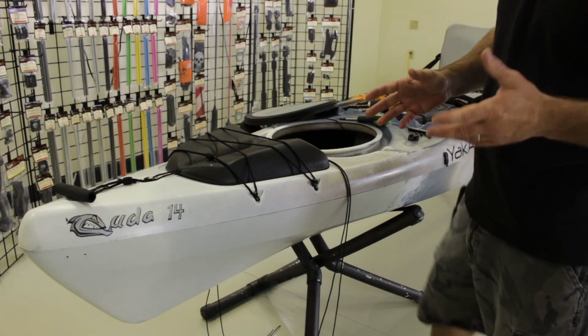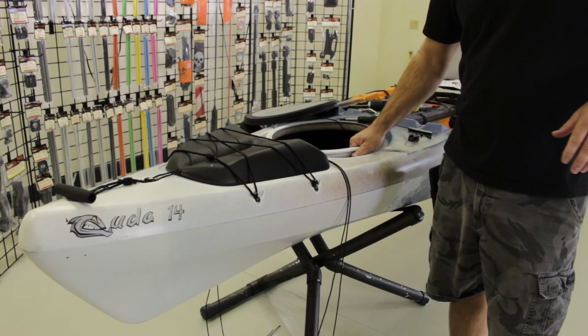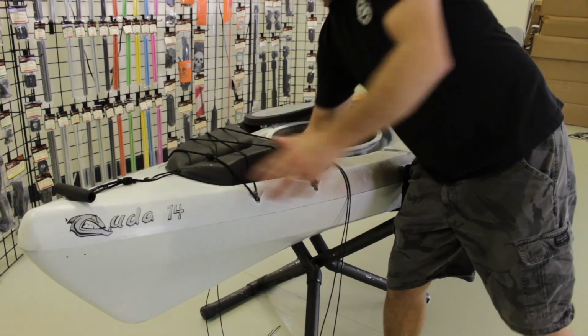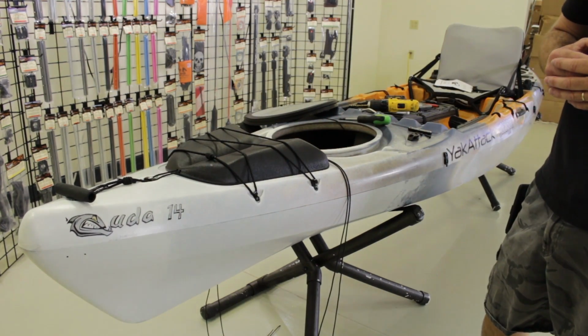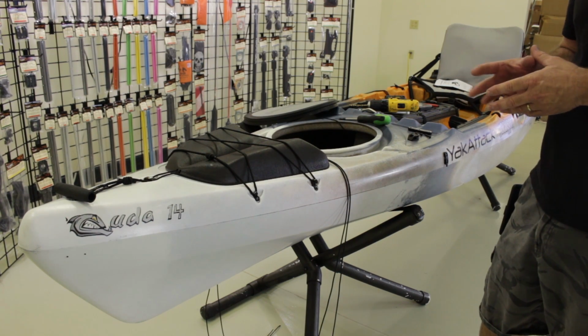Okay, so here we are in the bow of the boat. We want to put this pulley all the way in the bow. We've got a hatch back here. It's going to be really difficult to reach the inside and the outside at the same time. So what we're going to do here is use what's known as the rigging bullet technique.